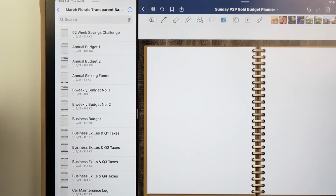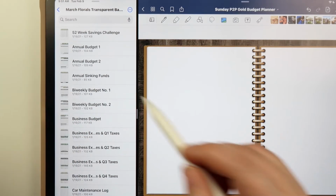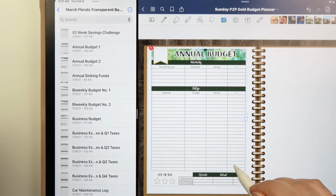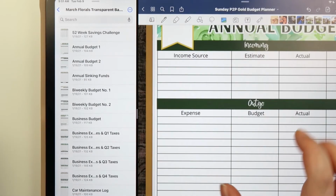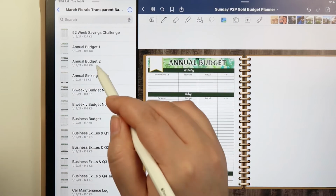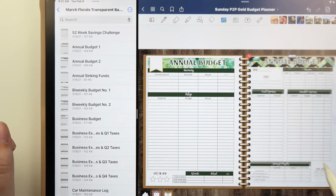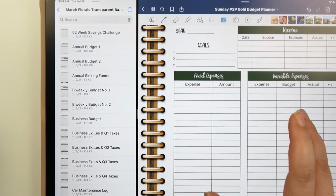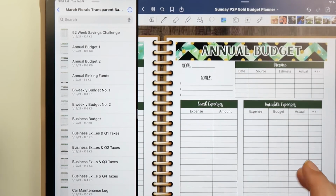You'll get the basic expenses, where it's just a whole list of the expenses. I'll just show it to you guys, and you can see the inserts as I'm doing this. As you can see, it's just a straight list of expenses there. And then I also included the one where you can split it between fixed and variable expenses. I did that so that if you have a ton of expenses and you need more space, then you can do that.